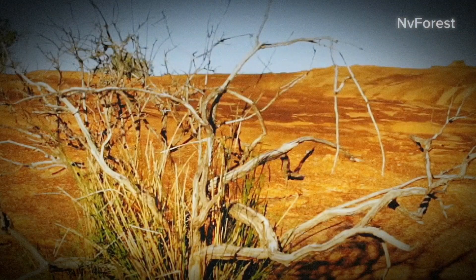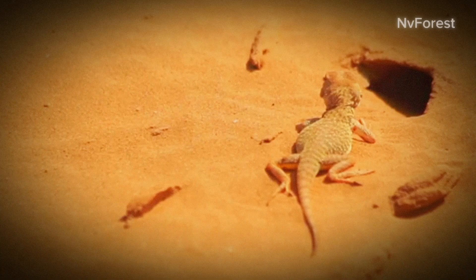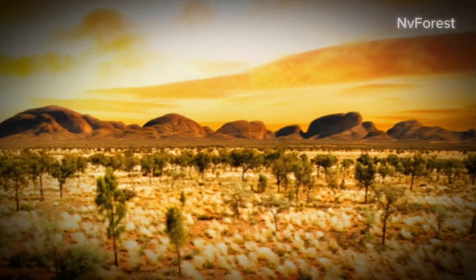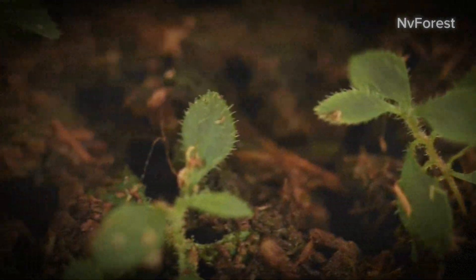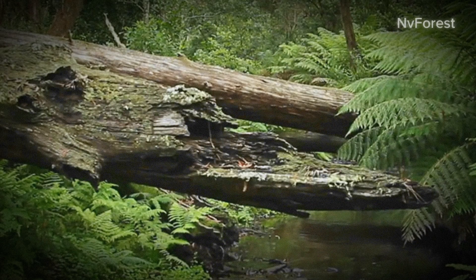The desert soil is nutrient-poor and erodes easily, making it difficult for plant life to thrive. Moreover, the sparse vegetation offers little to no shelter for the unique wildlife that calls this desert home. Despite these trials, the desert is a place of stark beauty, a testament to life's resilience in the face of adversity. Yet, the need for reforestation in these areas is undeniable — to combat desertification, to provide habitat for wildlife, to restore the balance of nature.